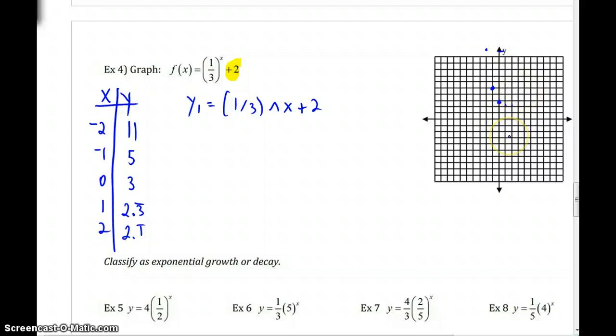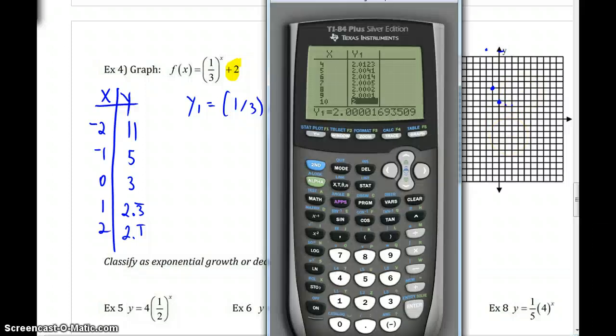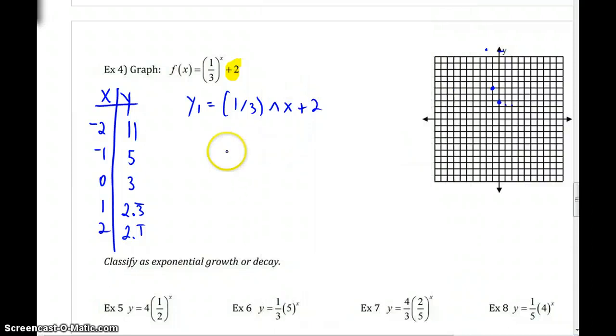Something like that. And then 2, 2.1 is roughly about like so. Now, this is all well and good. You hopefully have a good idea as to what your graph looks like, but go ahead and let the calculator graph this. You see a flattening out, not on the x-axis, not right above the x-axis. Remember, let's go back to that +2 that we saw in the original equation. Every bit of the curve was lifted up 2 steps, including what used to be the old horizontal asymptote of the x-axis. What we can say with all assurity is that our horizontal asymptote is y equals 2.